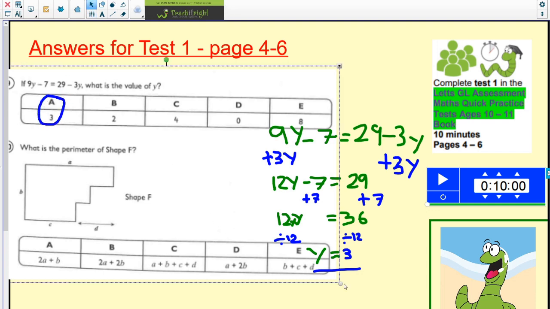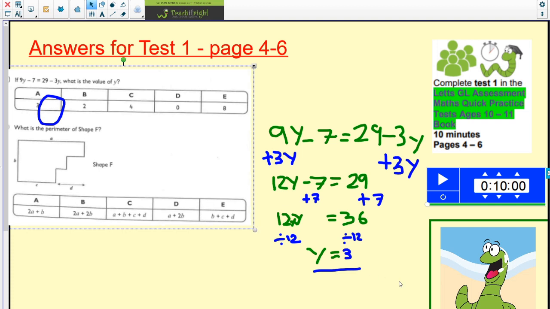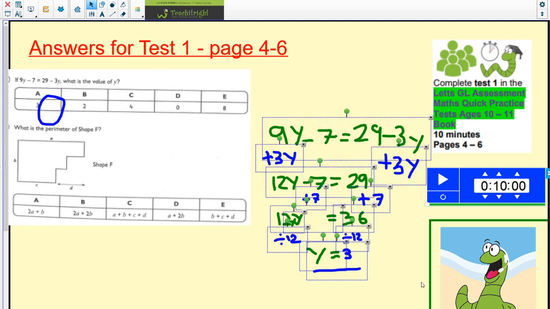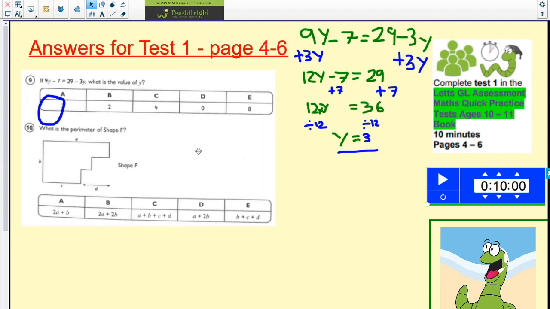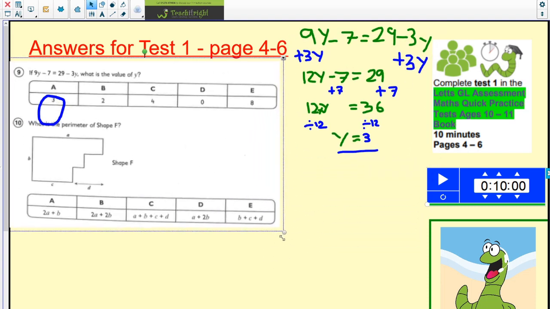And for this one, I would definitely recommend, hold it so you can see nicely, this is definitely the working I would want to see, because I think algebra is one of the ones that, especially if you've not done it before, can be very difficult. But that's of course why we cover it now, because it can show up in the exam. So I might even just leave that up there while I finish off the question.